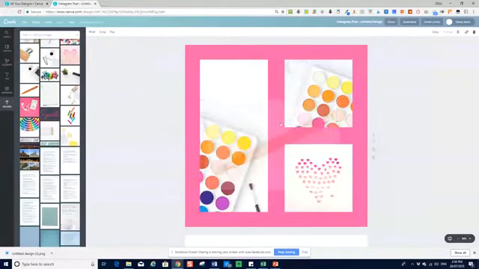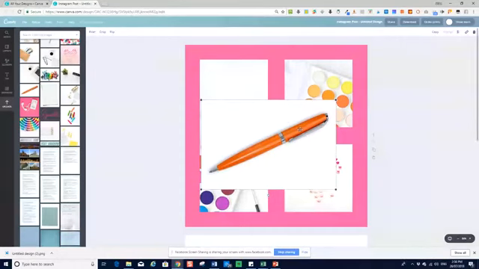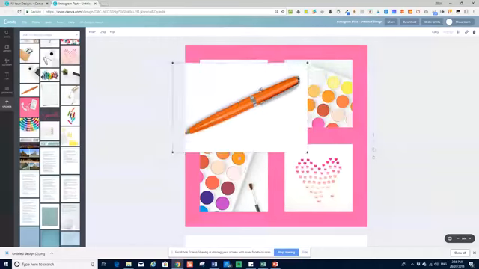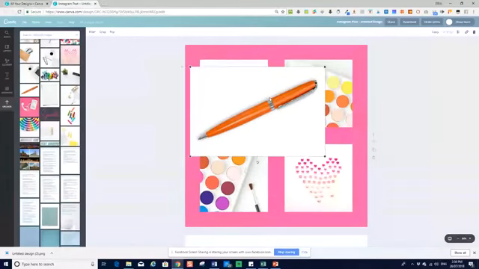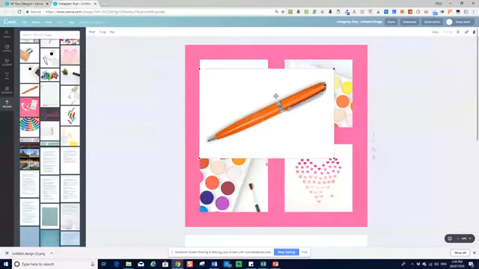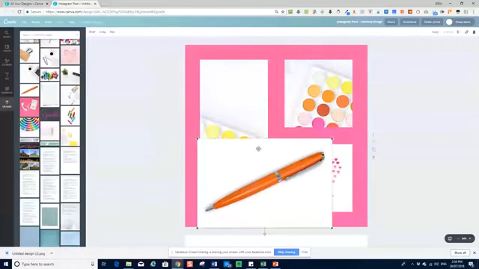So I can't really do this. So what I'm going to do instead is there's a great little trick you can do here, and that is I'm going to hold my shift key down. So hold the shift key down before you click on it. Now you can move it around anywhere you want and it won't grab in. Now the minute I take off my shift key, I'm back to doing that. So shift key down, move it, and you can see it won't grab in.